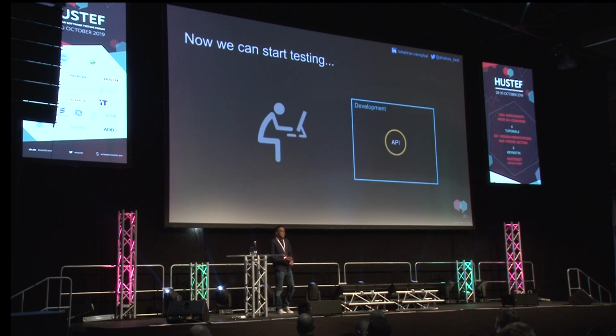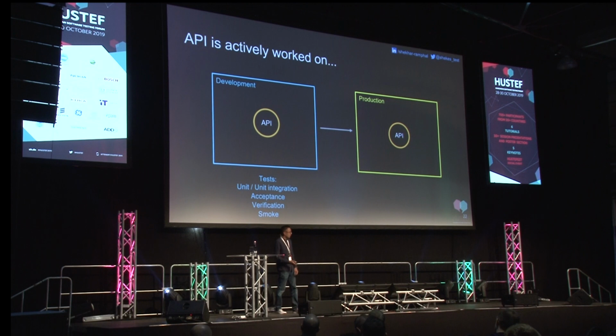Cool, so now once you actually have this thing in the environment, you can actually start testing, right? Those were all just automated checks. Now you can actually do the exploratory stuff, the UAT stuff, and all the cool stuff that testers actually want to do. And then after we pass that cycle, we're ready to go to production.